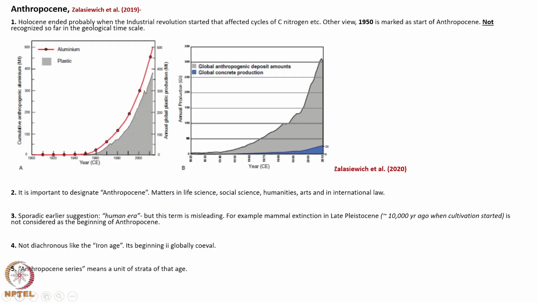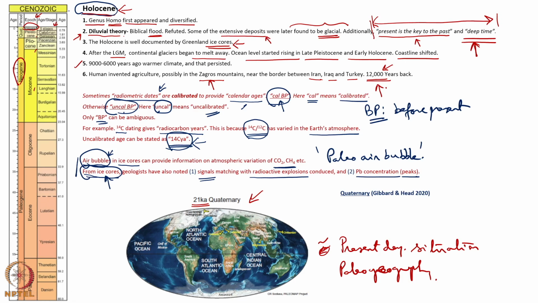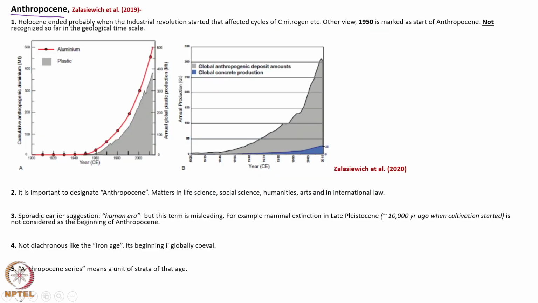Now, we are going to see an interesting term, Anthropocene, and it is an informal term. It has not been added in the geological time scale. You will see Holocene, and within the Holocene you will find the bottommost Greenlandian age, and at the top the Meghalayan age, the youngest age in earth history. But you do not see Anthropocene written after Holocene. If you look at the proper geological time scale, you do not see Anthropocene here. However, this term has become important.